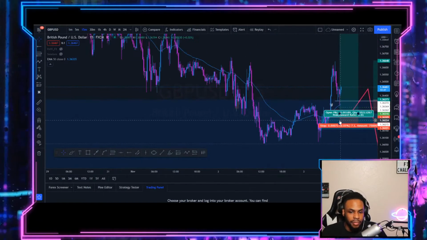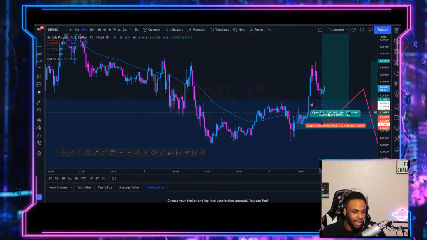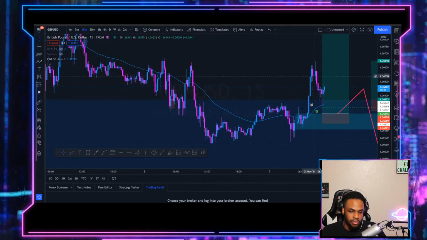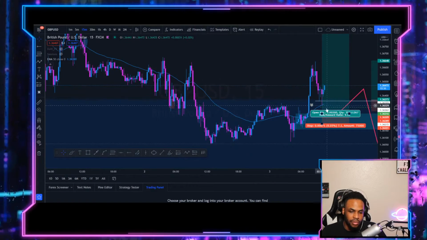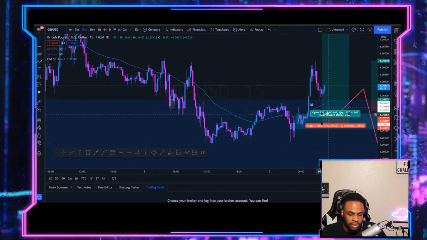It did break up out of the zone. It's now retesting it. I'm hoping it retests all the way down here so that I could catch an entry, but it pretty much filled this whole imbalance there, and it filled 50% of that one, so it's valid to move up, but I'm hoping it goes a bit lower to give me a clean entry.